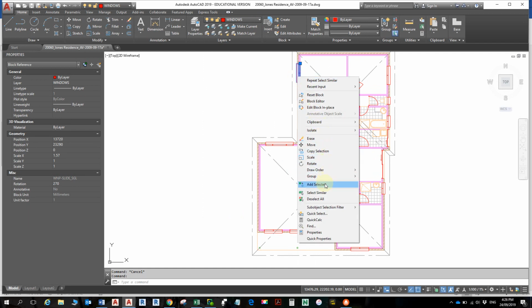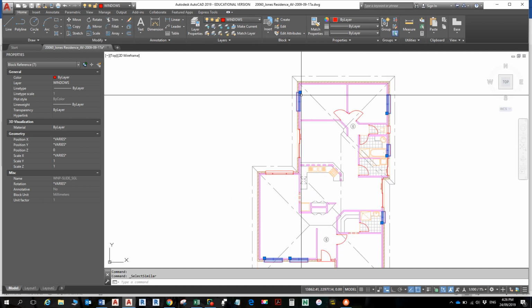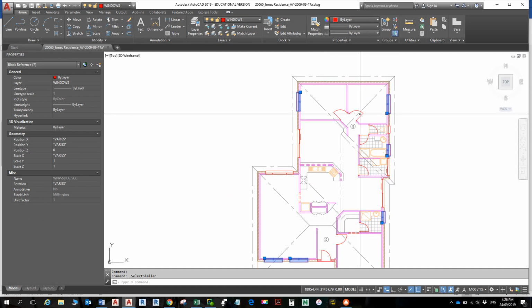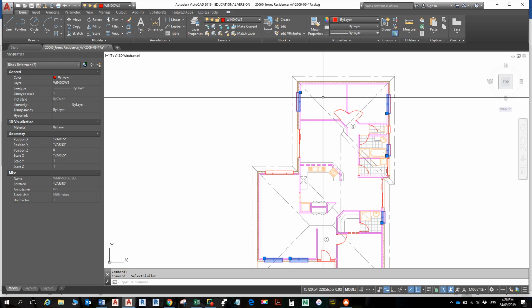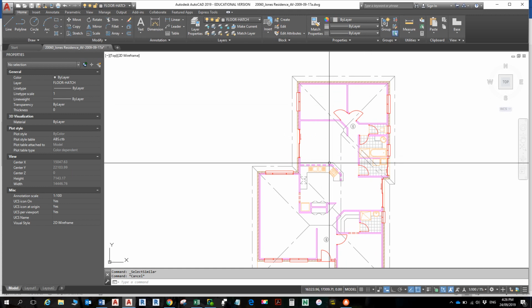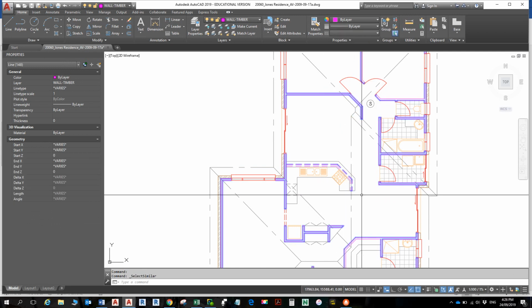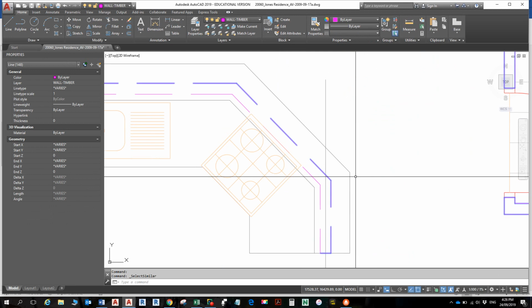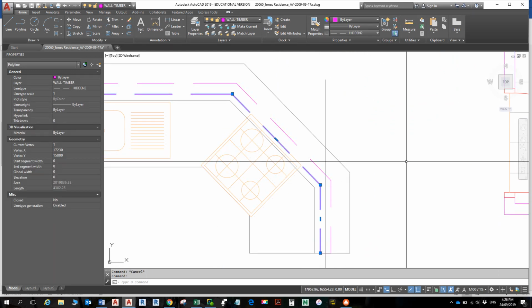I go to select similar, again, it seems to be picking up only those types of blocks which they must have a similar name or it's the same name. So it's a little difficult with blocks sometimes to get everything, but when it comes to other things like line work, for example, if I go like this, right click, select similar. So you've got to always watch this one. Again, here it's picked up all the line work, even though this is stashed. But why didn't it pick up this one?